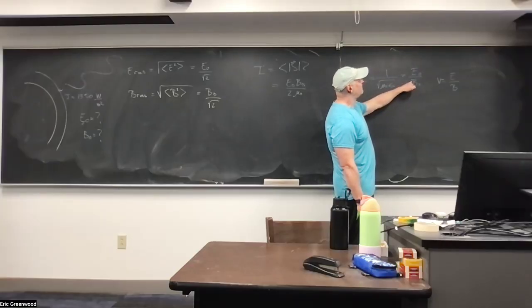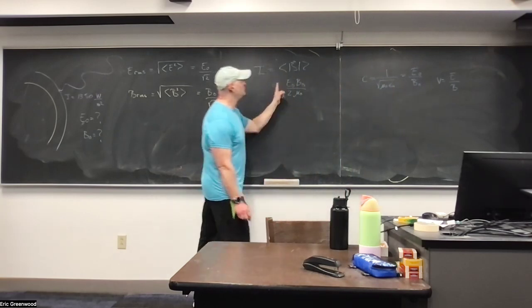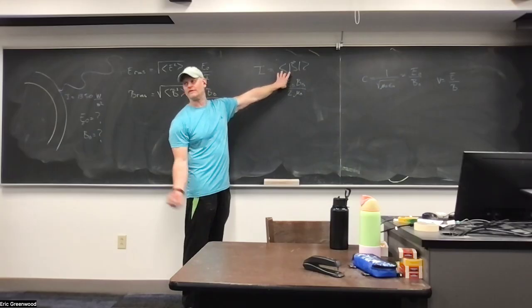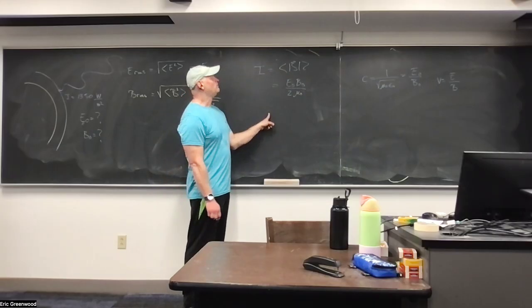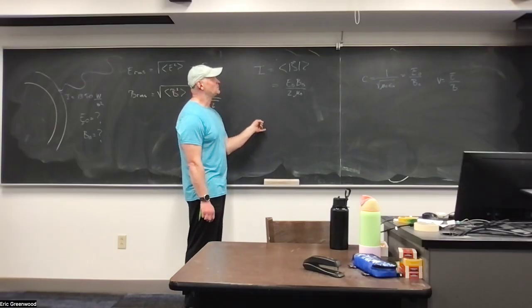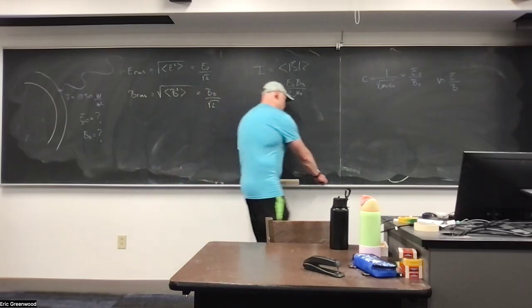So we can use this now to eliminate either the electric field or the magnetic field, and then use that in here to write this as either the electric field squared or the magnetic field squared. Pick your poison, doesn't really matter. Okay. So, pick on you. Which one do you want to solve for in that case? You want E0 or B0? B0, so let's solve for B0.